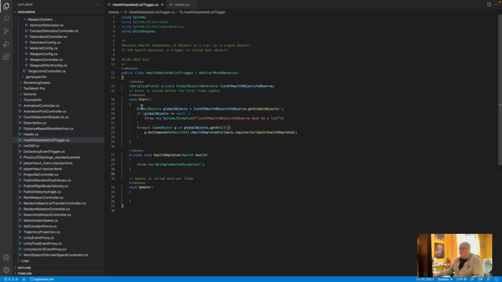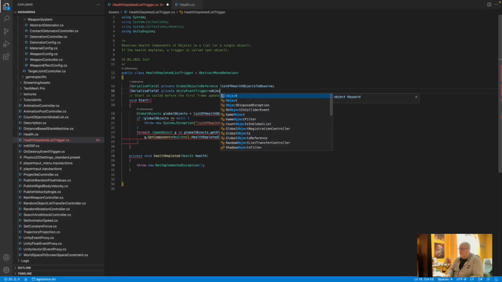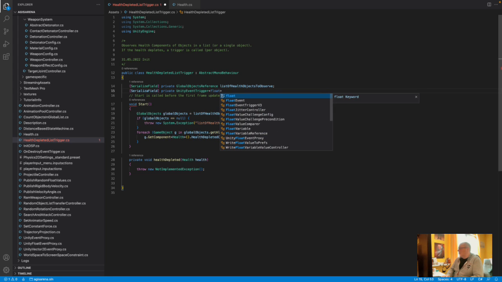So we don't need the update, and now we need the trigger, the Unity event, the event trigger. That is an implementation I made by myself, like most things you see here. And what does it trigger when the health is depleted? Of all health objects, it triggers with an object as a payload.